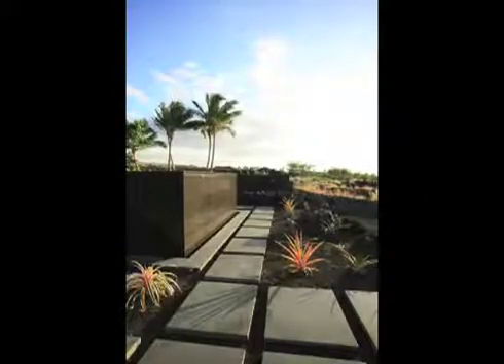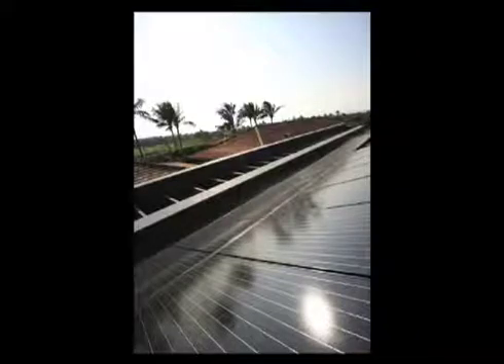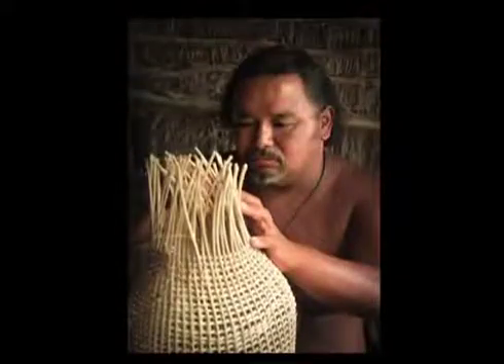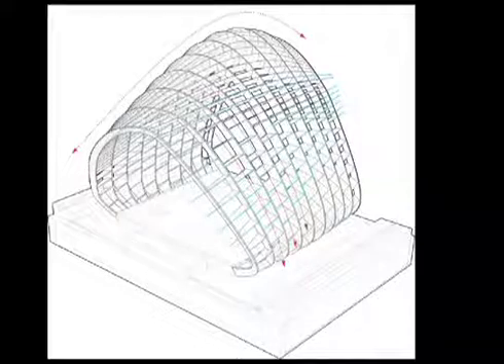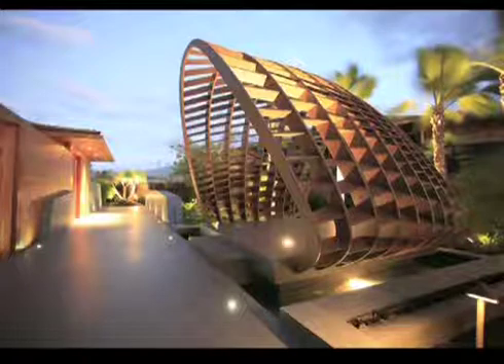We were able to convince the clients to give us an array of photovoltaic panels to offset. They're only there a couple of weeks a year, so we were able to offset the electricity when they're not there so that it really is a zero. When they're there, obviously they generate more than the panels are able to provide, even though we have a very large array both on this pod and the one opposing. Then more images of the pool going into the landscape, into the lava bed. One last iconographic, playful element we used—they asked us for an entry pavilion. We looked at Hawaiian basket weaving, and from there came up with this inverted basket we used as an entry element that guides you.